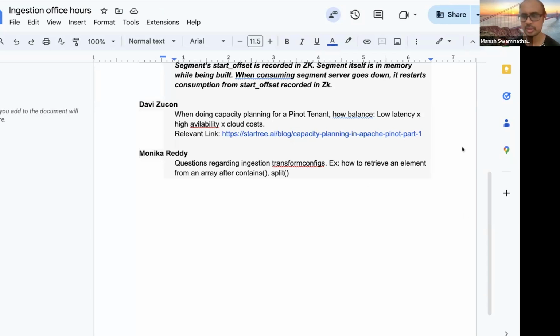Yarden, are there more questions in the form, like the Zoom form, or can we just open it up? No, there were no more questions on the forum. We do have a question from Raghav on the Q&A chat asking: we have a Pinot setup where data ingestion has stopped from Kafka. On deep dive, we found that several segments and servers are offline. Can you share the next steps here? It's almost like live debugging.